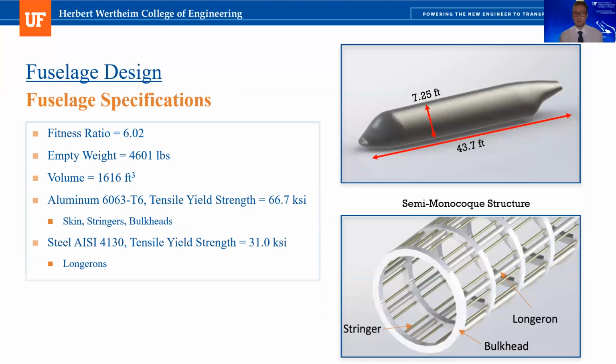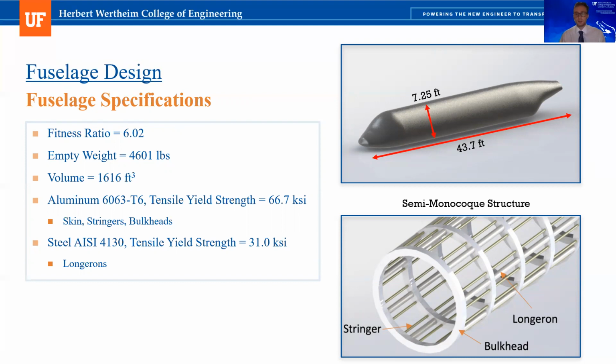Yeah, so now it's time to design our fuselage. When designing our fuselage, we first considered a fineness ratio between 6 and 8 for common aircraft, and so we chose 6 for our light attack configuration. From this fineness ratio, experimental data, and the known takeoff weight of 27,000 pounds for our aircraft, we were able to come up with a length and diameter for the aircraft based on experimental data.